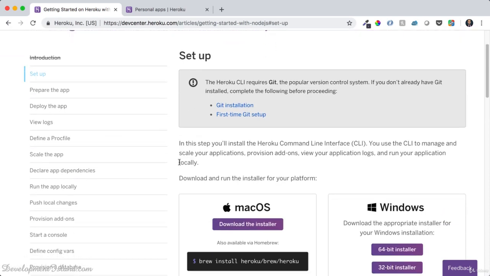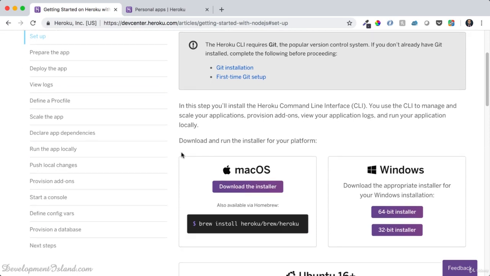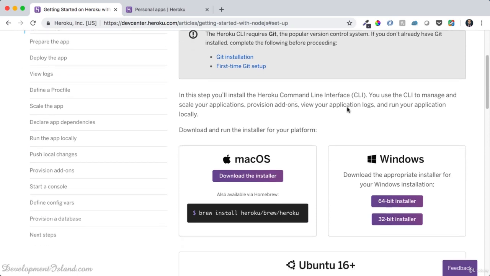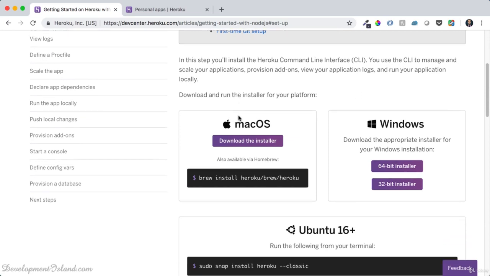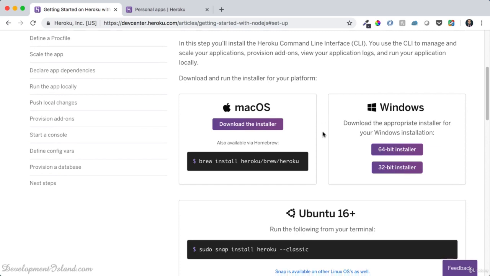So the first thing is to install the command line interface, the CLI. This will help you manage your apps and also run them locally if you like. So you just need to choose the platform that you are using.